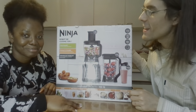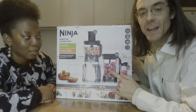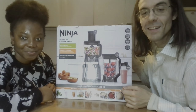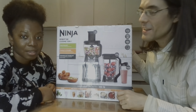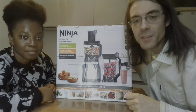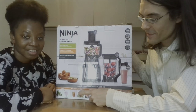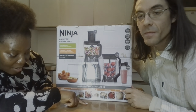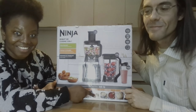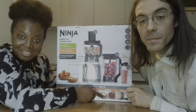As you can see, this is a food processor and it consists of a kitchen machine, a blender, and a smoothie maker — that's why it's called the Ninja 3-in-1. We will now see if this machine really does what it says on the box. It says it makes smoothies and shakes, salads, burgers, and dips.